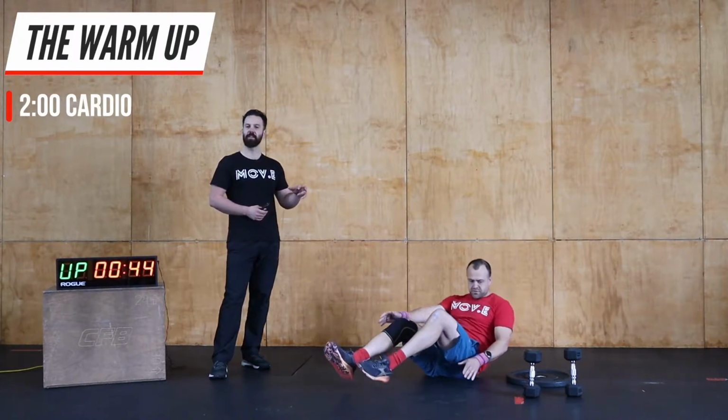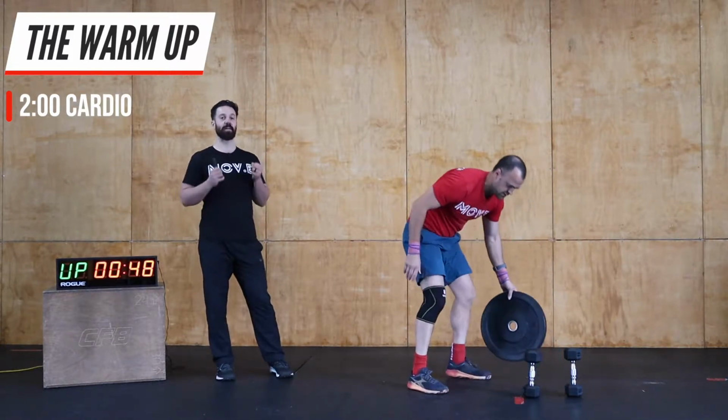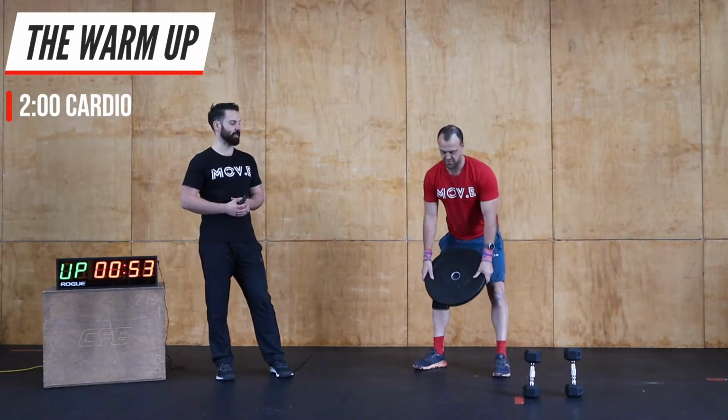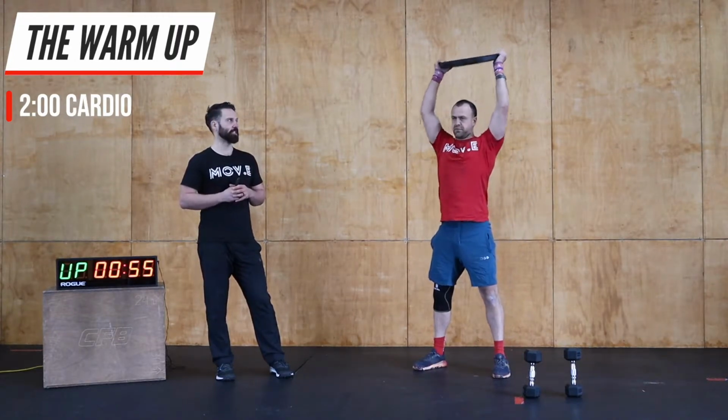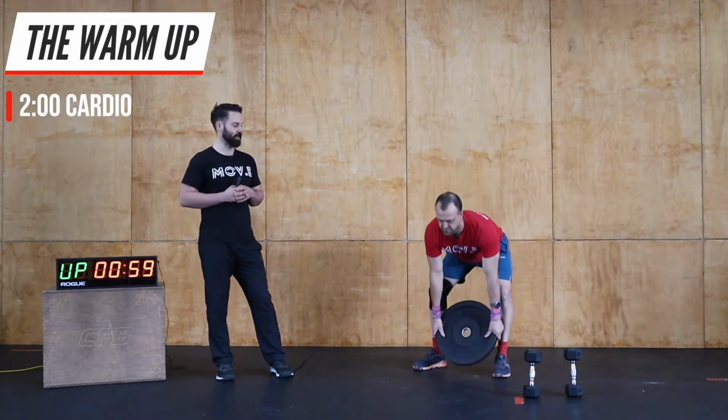So a good thing about these 2 movements being paired up together, guys, is we've got one that is going to be a hip extending movement, and the other one that is going to be a little bit more of a flexion movement. So they're going to counteract each other or work well together to hit most of the muscles around the body at the one time.